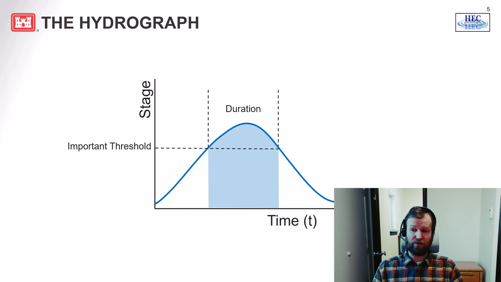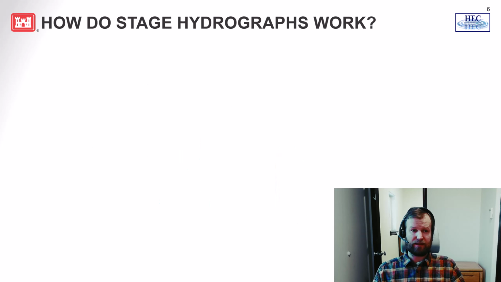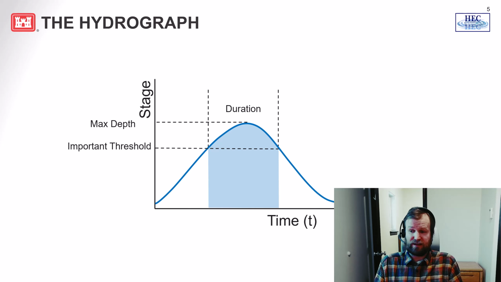The duration, so how long water is above a certain threshold, is used for the agriculture computations. And then, as I mentioned, the max depth. That's relative to an important elevation, which FIA would use, that could be like the first floor elevation. So the height above that, or the depth above that. And I mentioned that the underlying terrain plays an important role for applying the hydraulic input to the consequences. So this is why it's highly recommended that the terrain used for the RAS model is referenced in the FIA model.